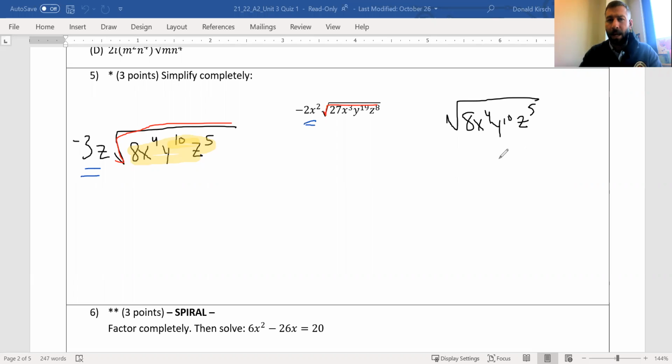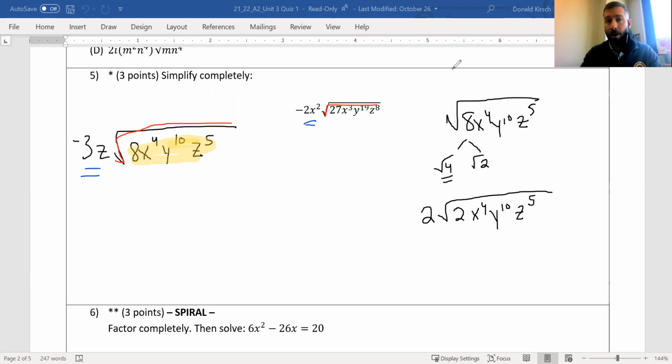Okay, is 8 a perfect square? No, it is not. And I'm going to factor that so that I can get a perfect square out of it, one of those perfect squares being 4. And so if I just factor out the inside, what is the square root of 4? Well, that's 2. And so now everything that's going to be remaining there, this 2 is going to remain, and then we're just going to keep our letters exactly as they are. So I'm just focusing on the inside. I am purposely ignoring the -3z on the outside.